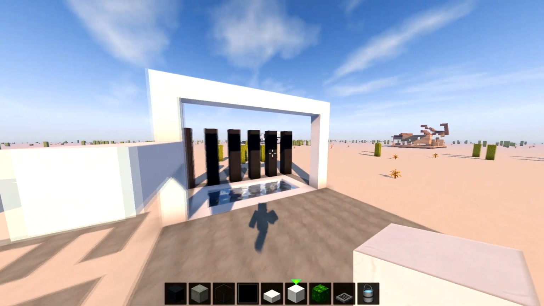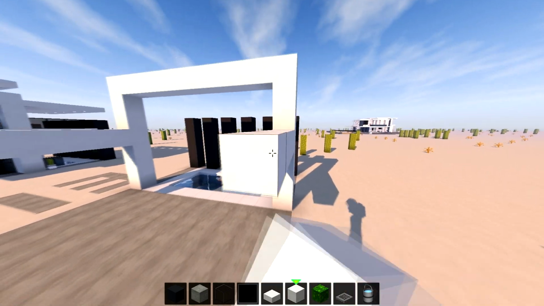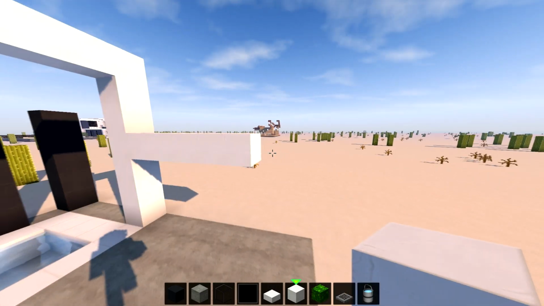So we're going to go all the way across. So this is the first one. 1, 2, 3, 4, 5. And then we're going to join this across as well.